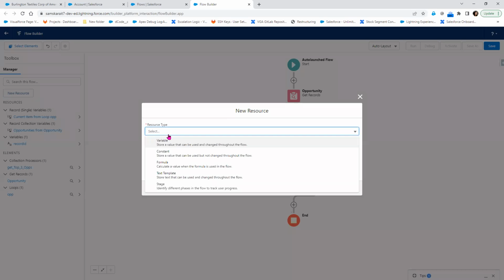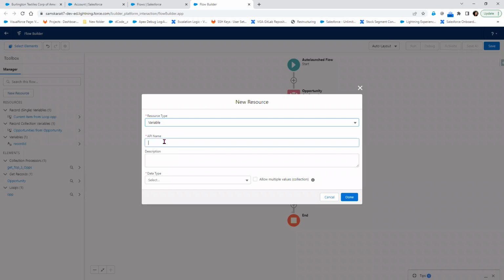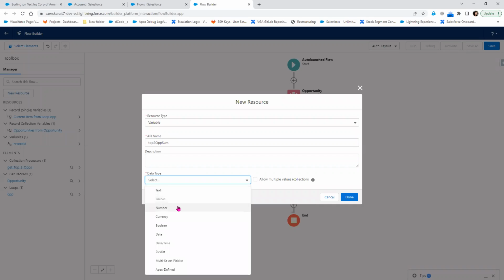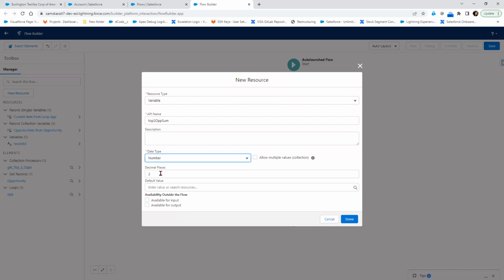So let's go ahead and create one variable. Let's assume that this variable name is top 3 sum. Data type number. Decimal place is 3. Just give me a second.